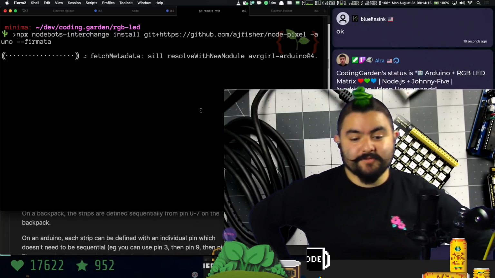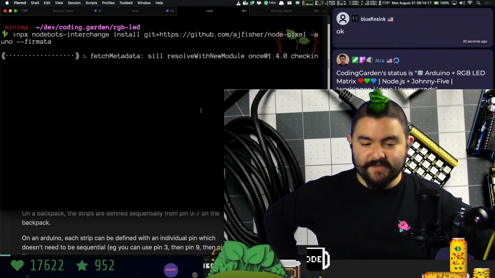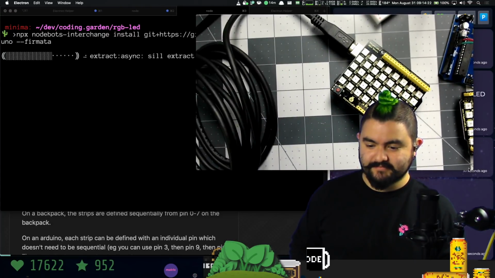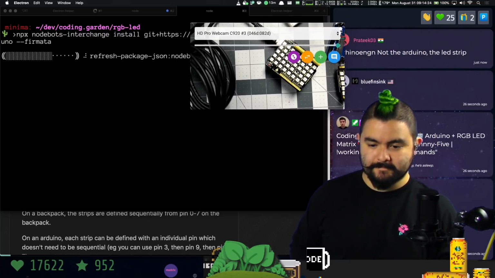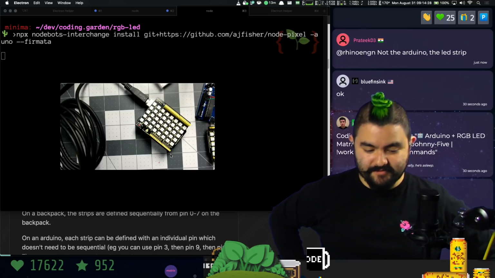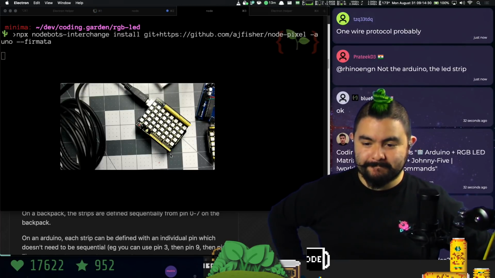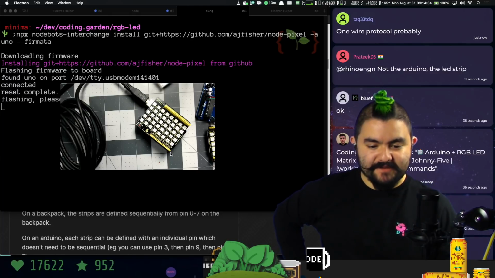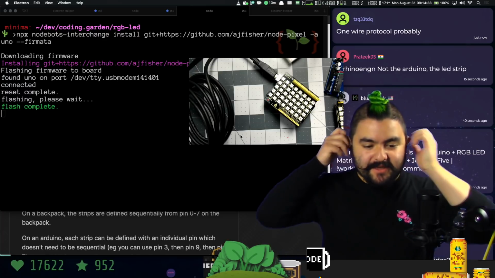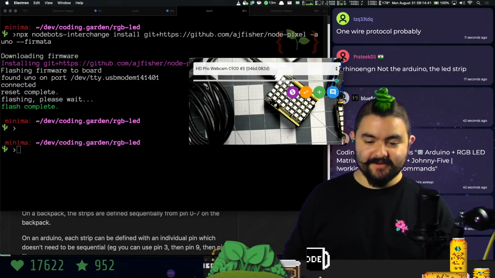So this is going to automatically download the firmware and then send it to this thing. Hopefully. Hopefully. Flashing the firmware to the board. Reset complete. Flashing, please wait. Flash complete. Done. All right.